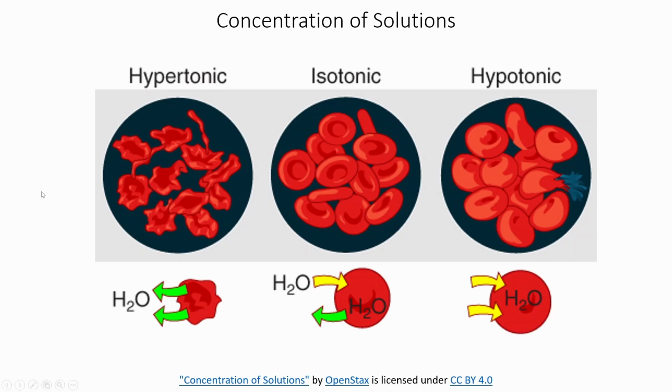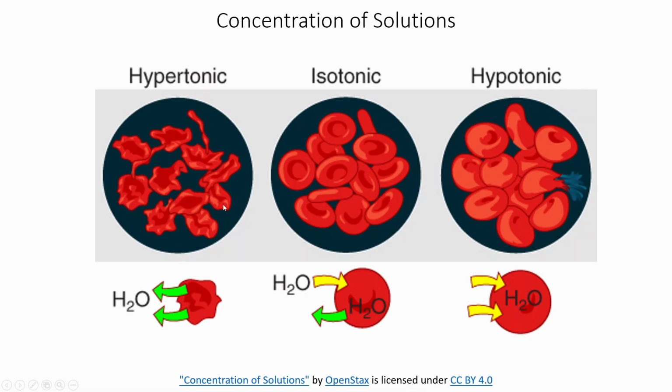So here's our little picture, right? So isotonic, animal cells love it, right? Solute concentrations about equal. Water moves in, but also water moves out. It's a net zero, right? So here's our little red blood cells, and they're nice and healthy and happy looking. In a hypertonic solution, right, there's a lot of solutes in this black background you see, and so it's pulling water out of these cells.